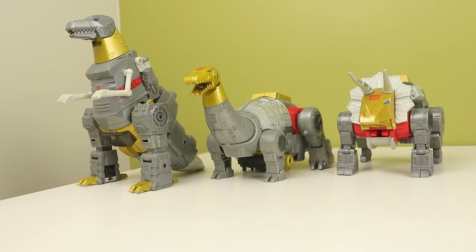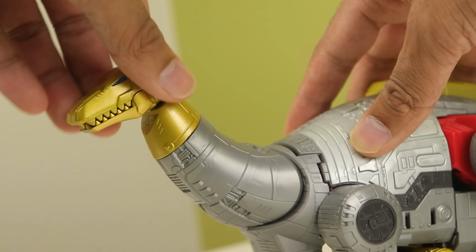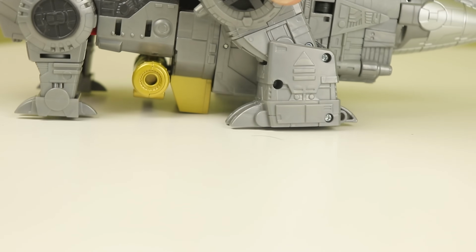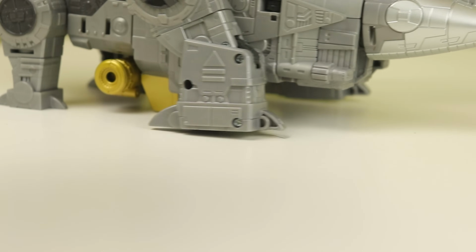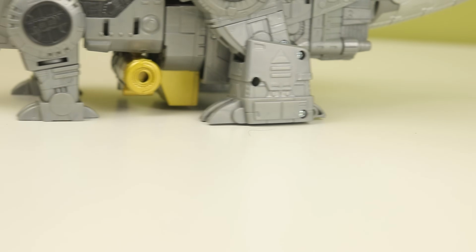I really dig the way his neck is sculpted, and it does have a couple of motion bits in it, but the rest of the dinosaur is pretty much just a brick. I'm not a big fan of how close the robot toes are to the ground. Kind of wish they were a little higher up to not potentially scrape the gold paint off, but they haven't so far, so that's good.